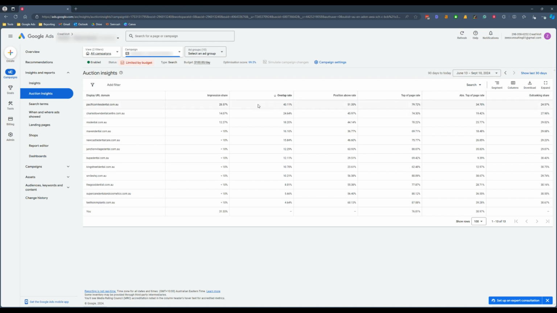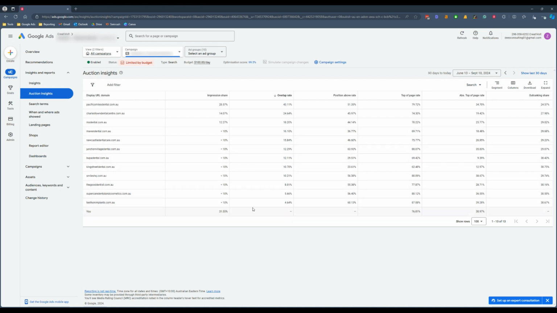Now, as we go down this list, we can see even the second one here, they have an overlap rate of 24%. Again, a very high top of page rate. So if we do want to appear higher for a large set of our keywords, we know that we're going to be competing with these two sites here. And then as you go down this list, they become less and less specific to your site. So again, it's just something that you need to be mindful of, but you know that these competitors aren't going to be your biggest sort of hindrance in terms of improving your impression share overall.